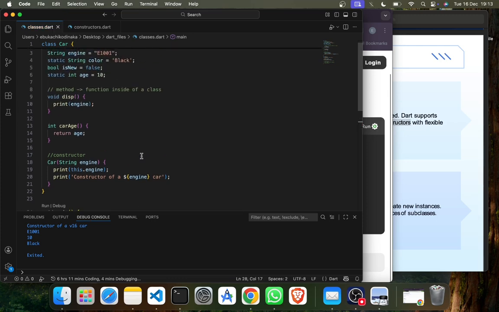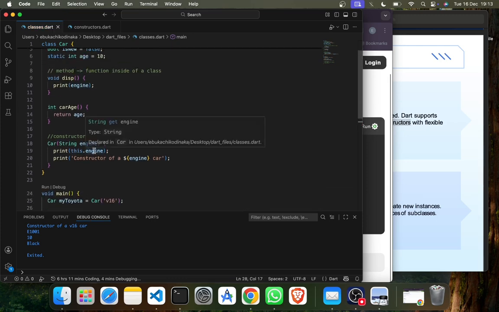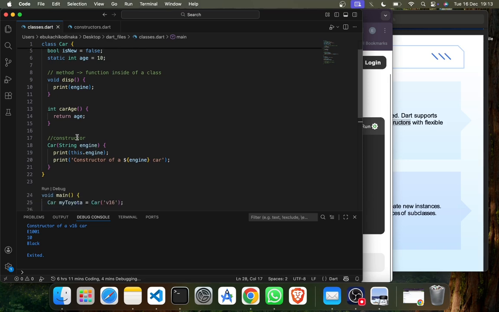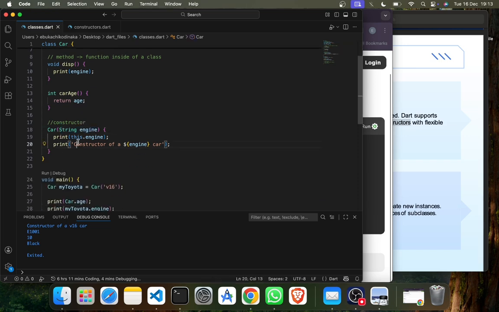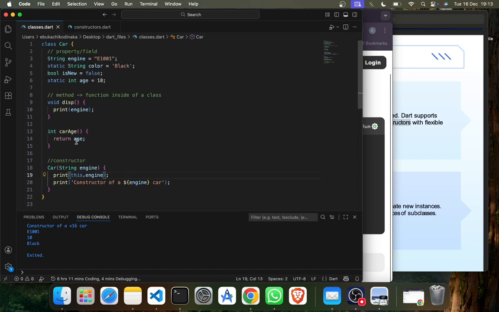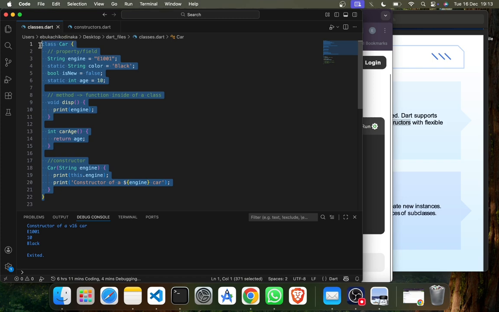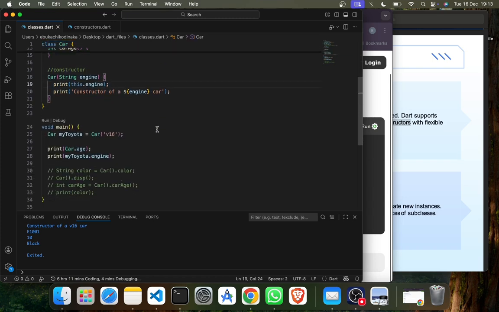All right, so the difference between this particular property and this parameter is actually the this keyword. This refers to an instance of this very class, of this particular class.